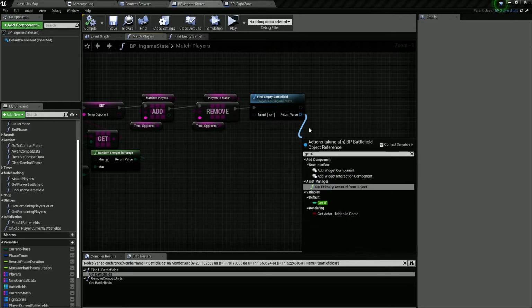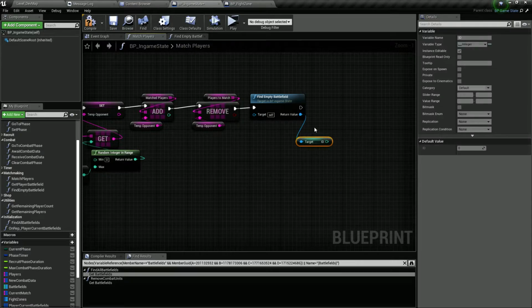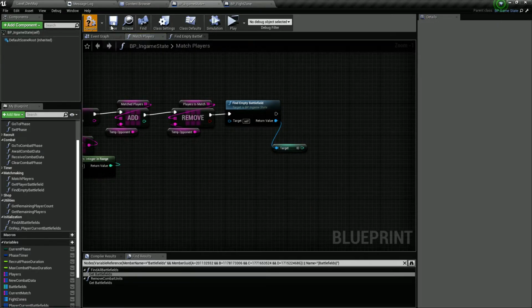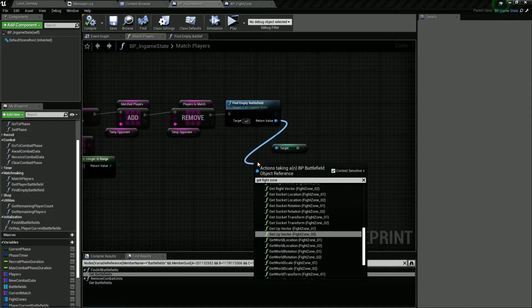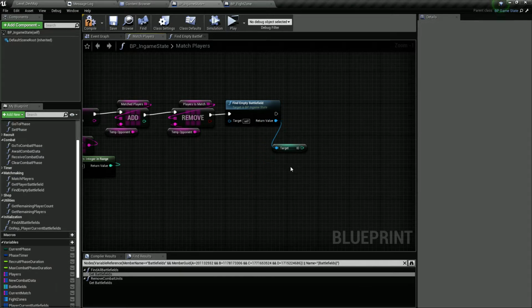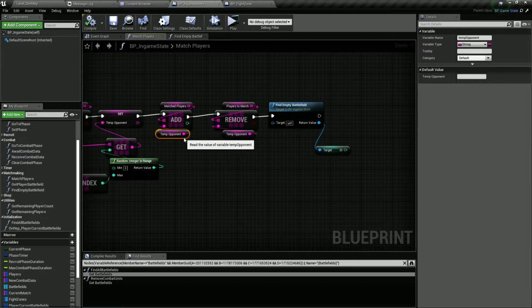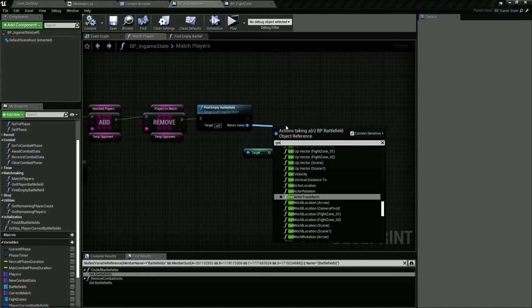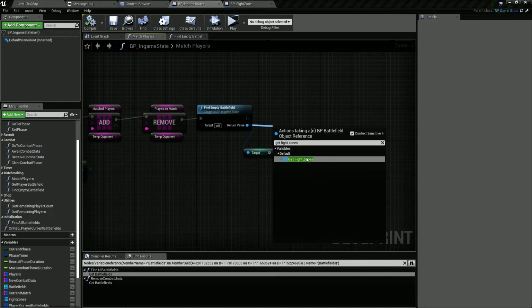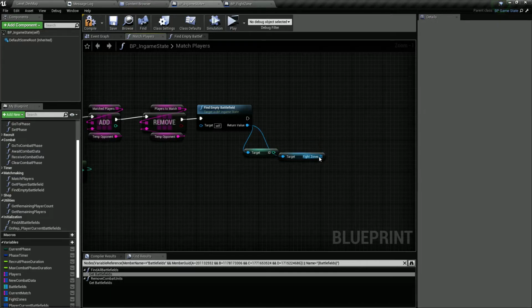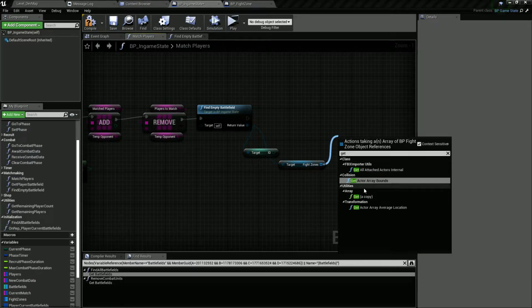So we want to get the ID, and we want to get the fight zones. We don't want to get the fight zones, I guess. Yeah, we do want that. We want to get the 0 and the 1.